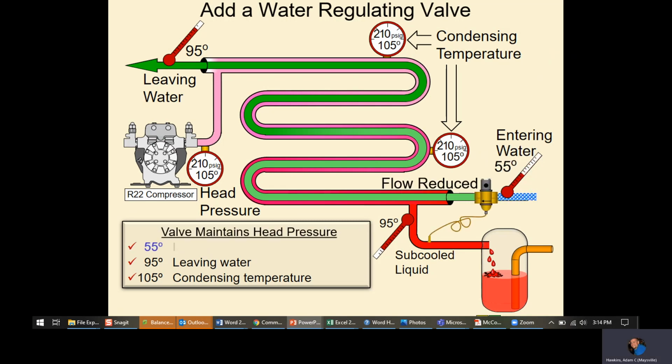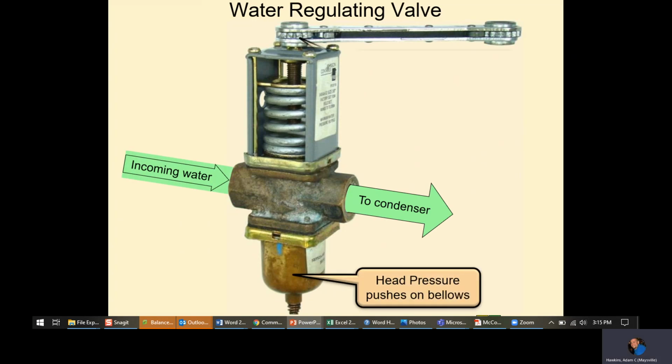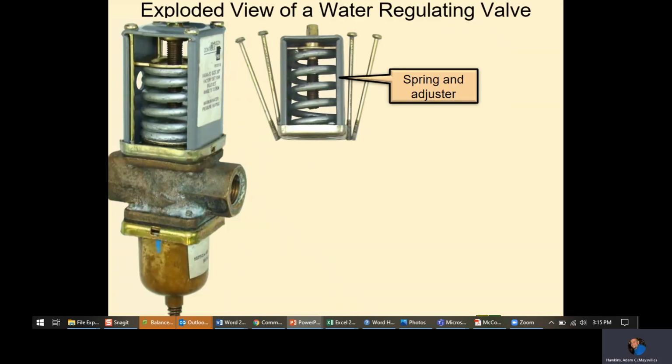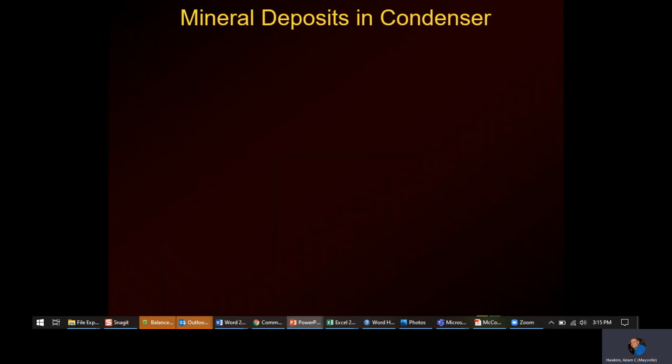You'll use a regulating valve on that. Like I said, I'm not getting into that too deep, but as I mentioned in the last lecture with evaporators, if your water flows too fast or too slow, it'll affect your head pressure. So you can adjust that water flow and make it do what you want it to do, which is pretty cool. It's just got a spring on it, increase and decrease. We'll get into that a little bit more when we get into commercial setups as well.